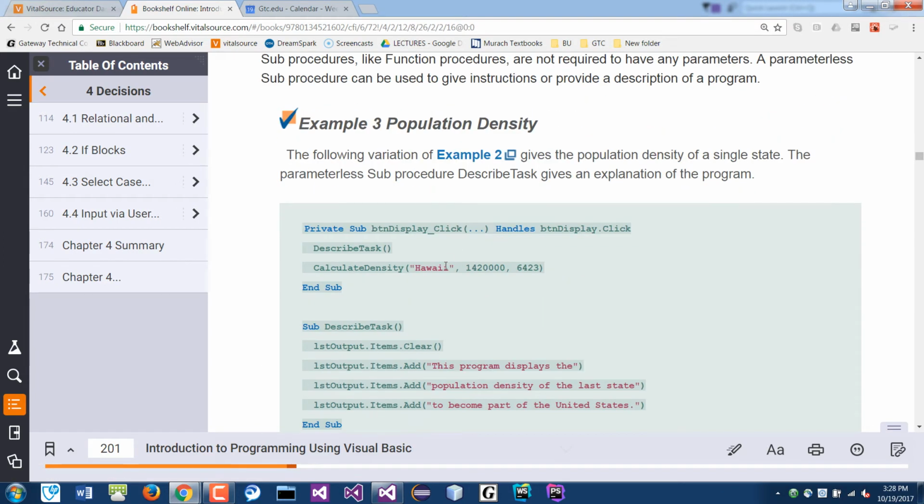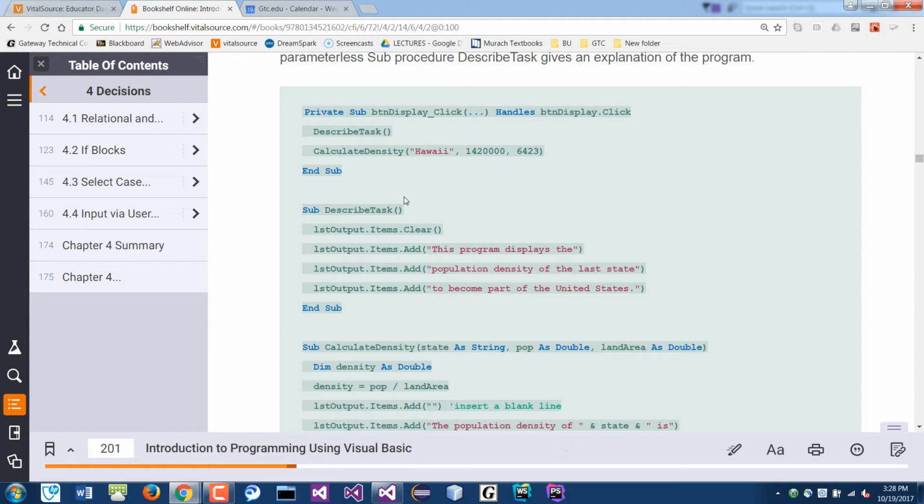So here, right, we're going to calculate the density of a state. So for example, Hawaii, with the population of 1.4 million divided by the land area to get the density.